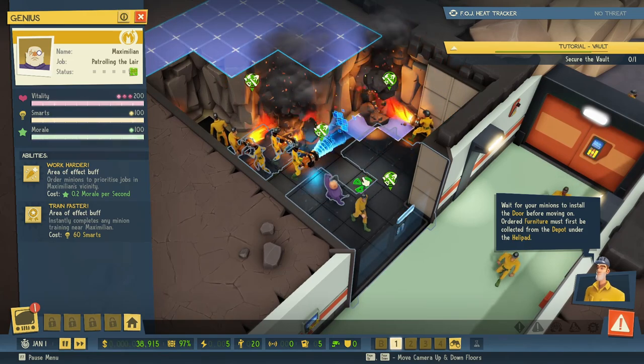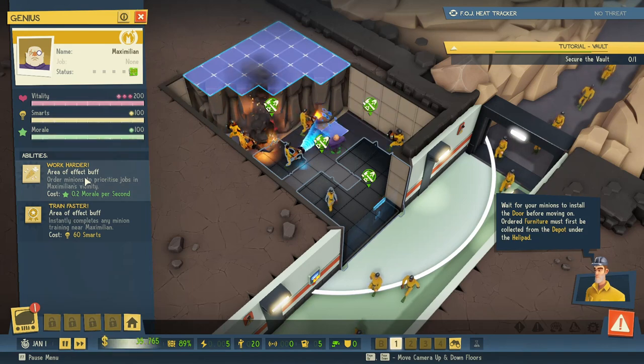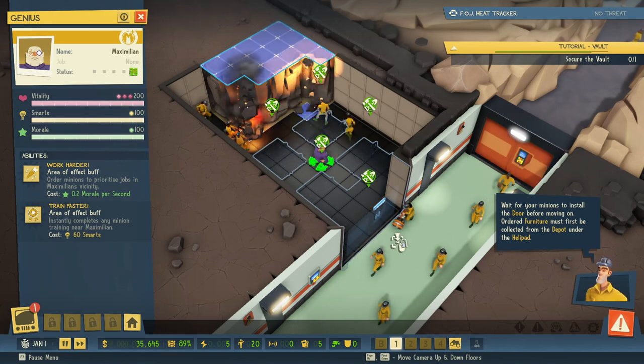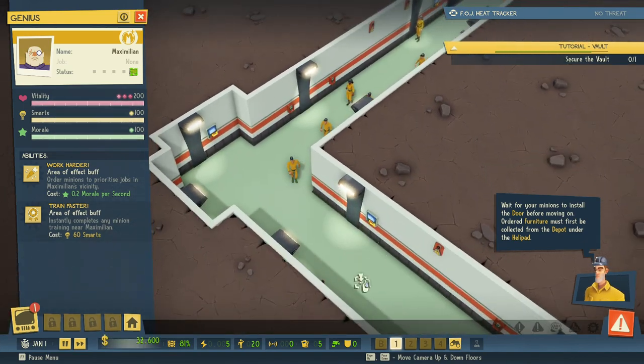Evil minds think alike. We are getting this boost, right? Oh no, it costs morale. I can basically boost them if I want. Time is money. That's okay. Well, we have a lot of minions. It's a lot of crew.